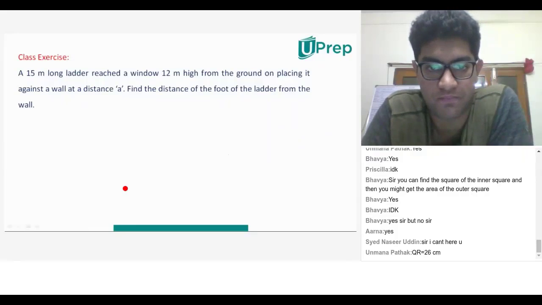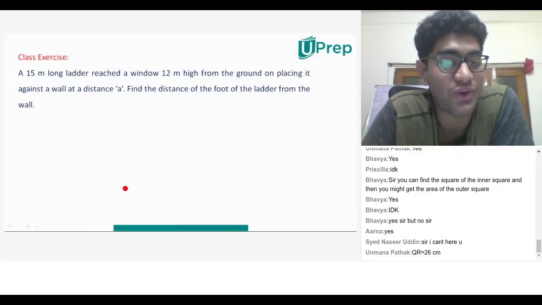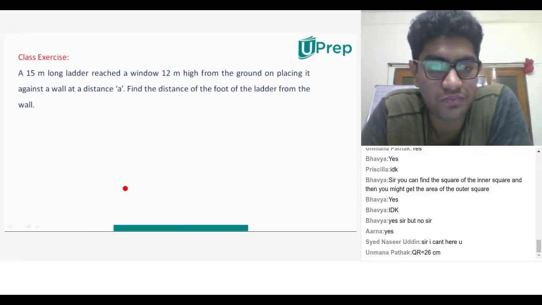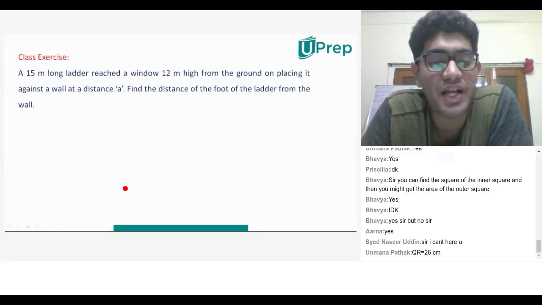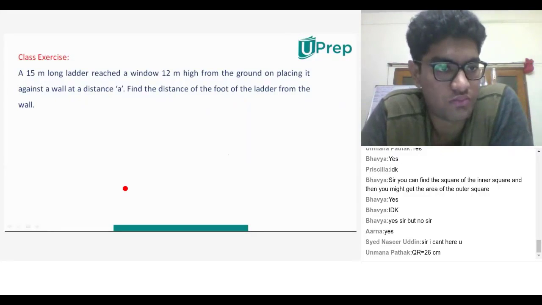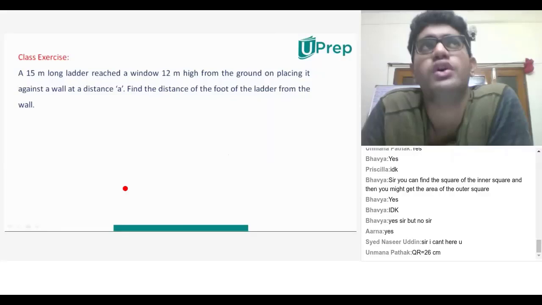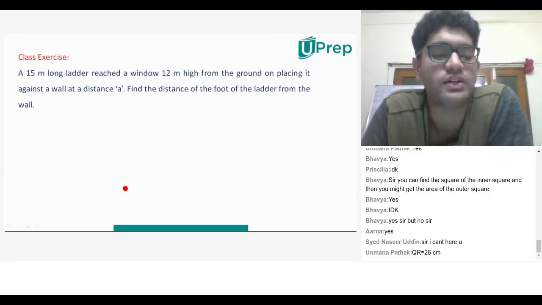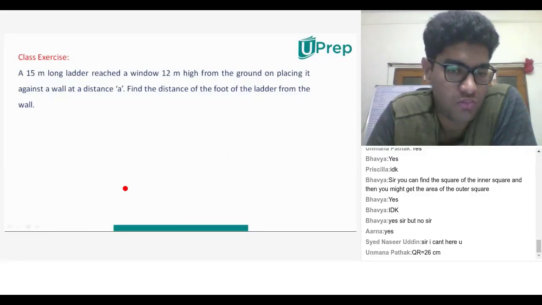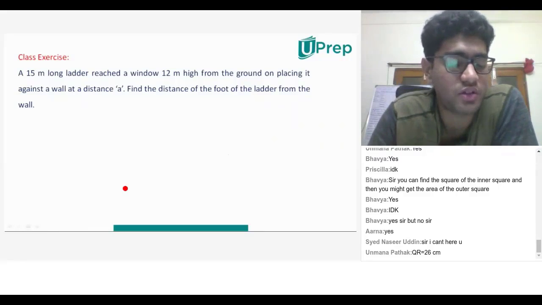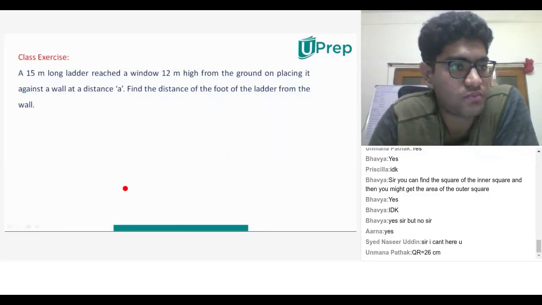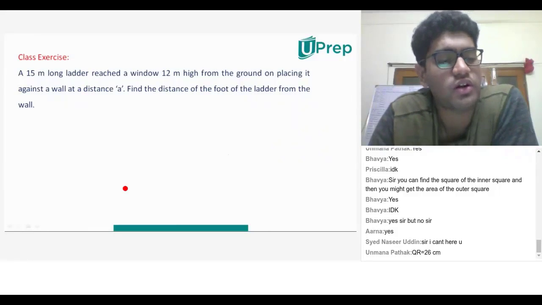Explain the question because I didn't understand the question. Try imagining, try drawing it. Today's class was all about drawing. You saw very few numerals. Even this is very logical. Try imagining the most fundamental thing: how will you place a ladder against a wall if you have to climb up? As simple as that. This is daily life stuff that we see around us.